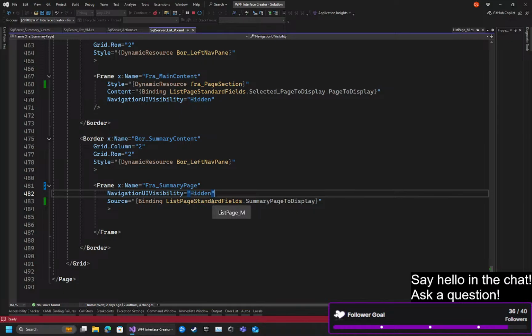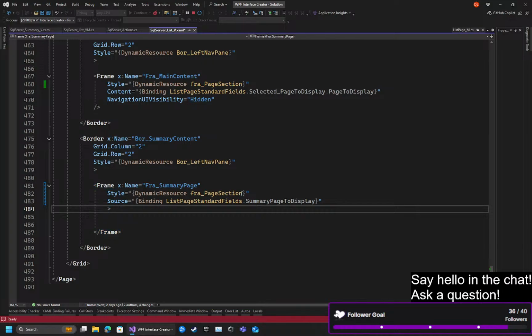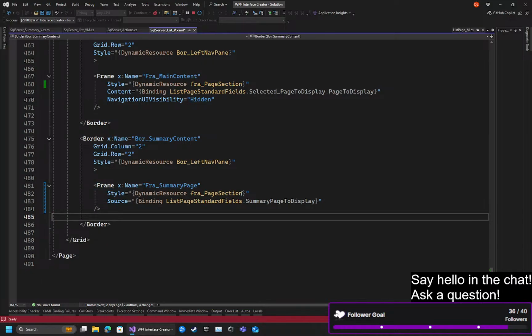Frame, summary page, binding. Yeah, list page standard fields, page to display is a page. Okay, but we can also put a style on this. Resource, frame page section. All right, so it still hasn't popped in.